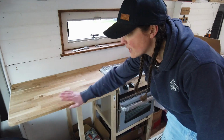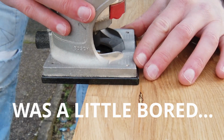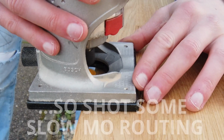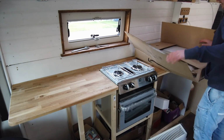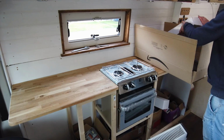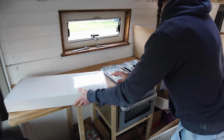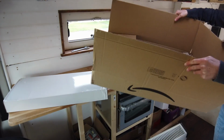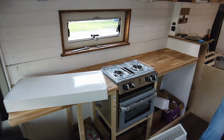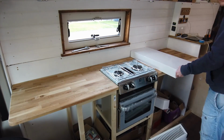Right, while I've been waiting for Amazon, I have been out and I have routed the edge of this because I didn't like the factory edge, and curved it off a little, I'll show you afterwards. But let's have a look. Look, ridiculous. That's the size of the box of the actual tap. And this is the size of the box Amazon used. Unbelievable. Could have just sent it in this box by itself.